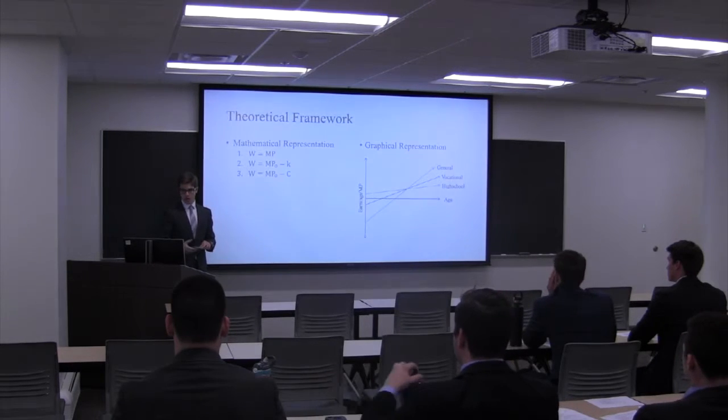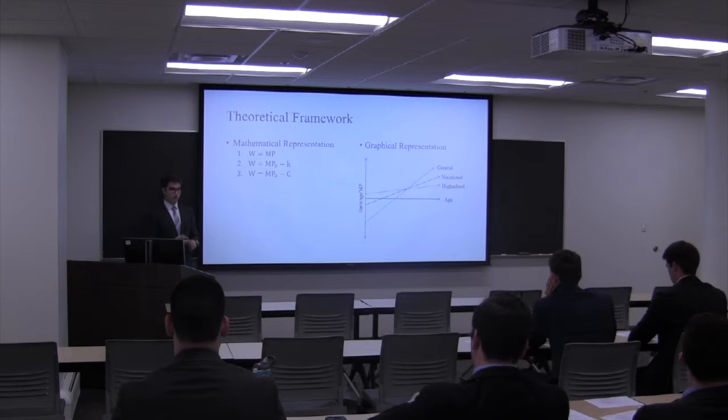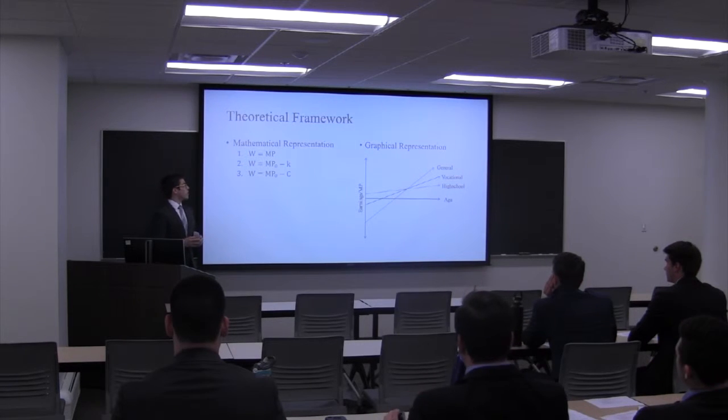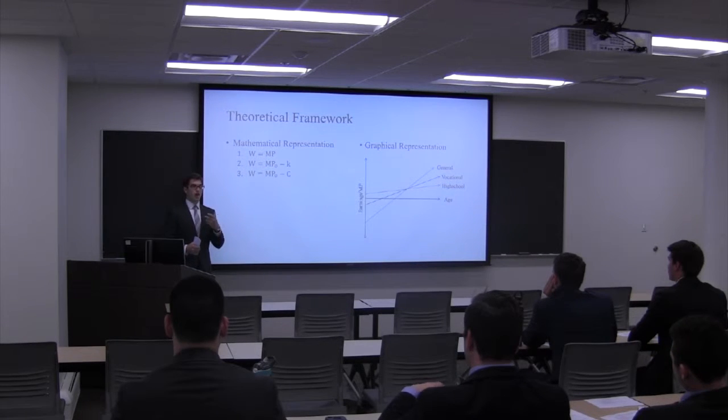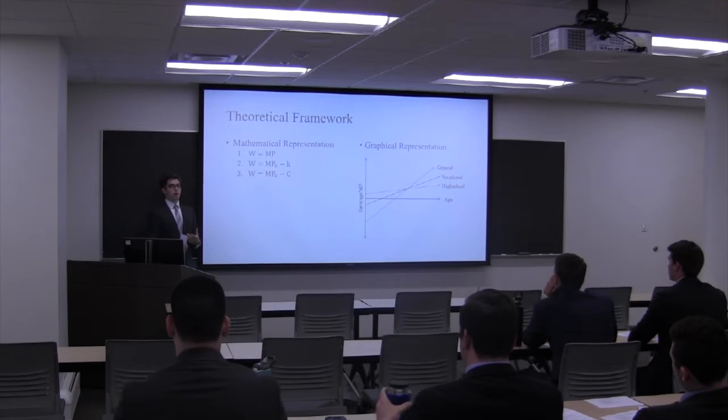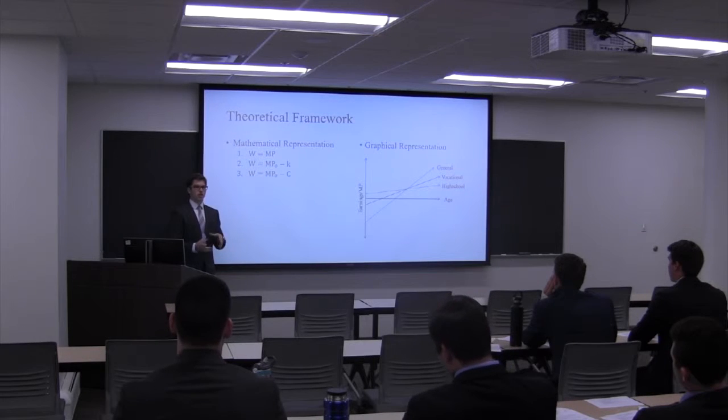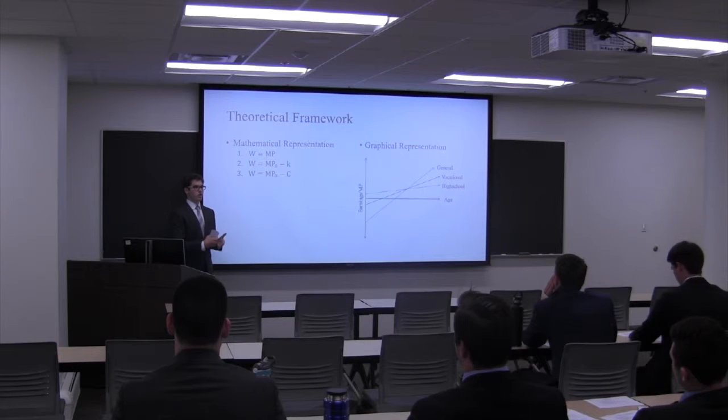So first off, with my theoretical framework, the three equations created by Becker. The first one: wage equals marginal productivity. Essentially, in a perfect market, your wage is equal to exactly your productivity. Now, assuming that the higher your marginal productivity, the higher your employability, brings us to a problem which Becker realized: if doing on-the-job training or education was free, there'd be no actual business being done. It would all be about employees increasing their marginal productivity and their human capital.